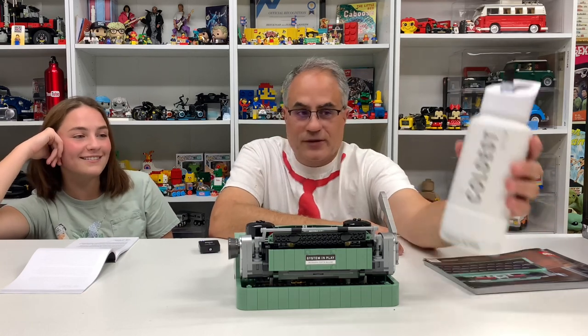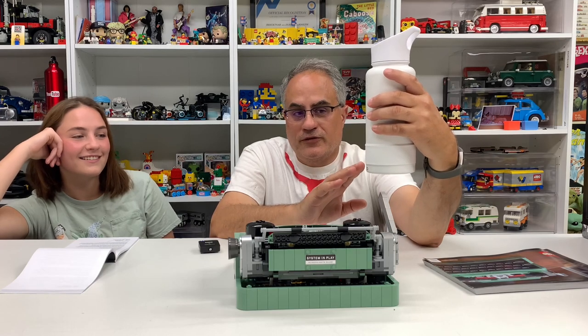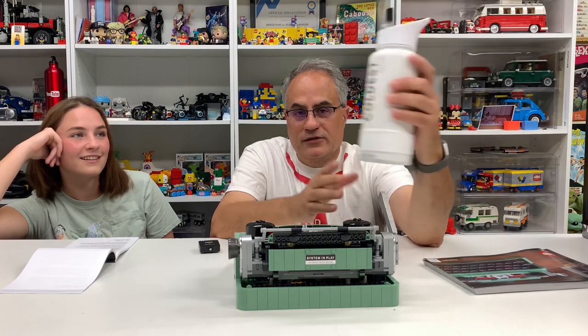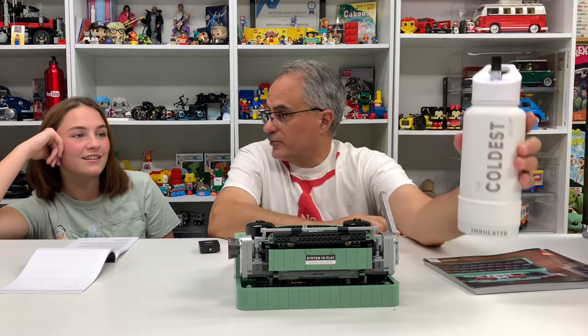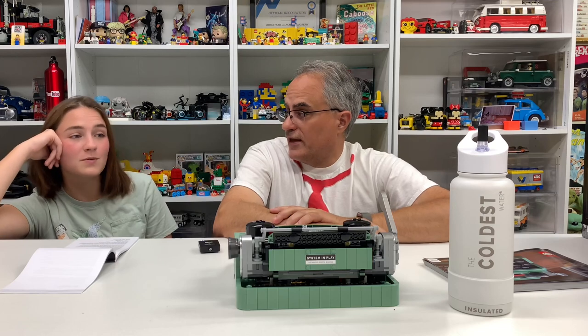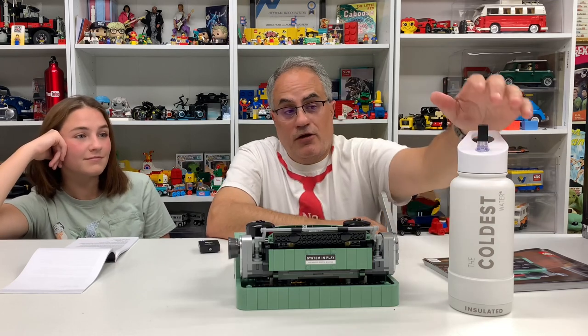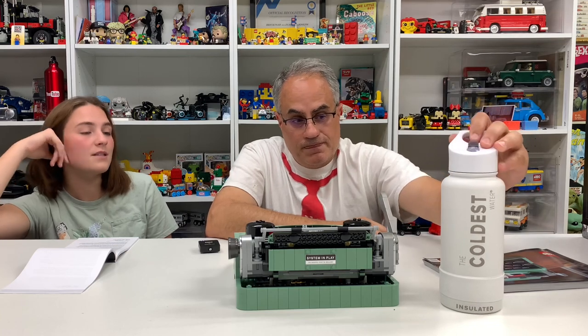But it should be pink. I could pick the colors, and I don't remember if I picked this color, but I like it. It's Jabbo37, but it actually works pretty good. Is it the coldest water? It's the coldest water I've had. My truck gets hot, and it stays cold. You've got to close this lid, though. Is it better than a Yeti?